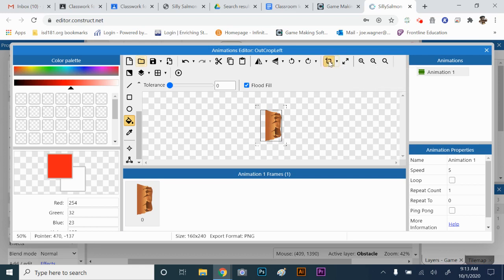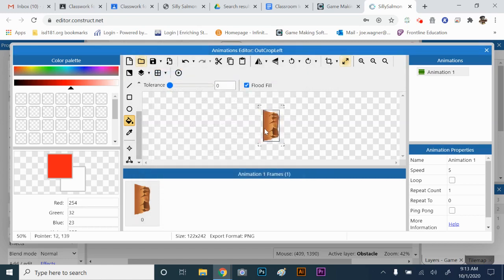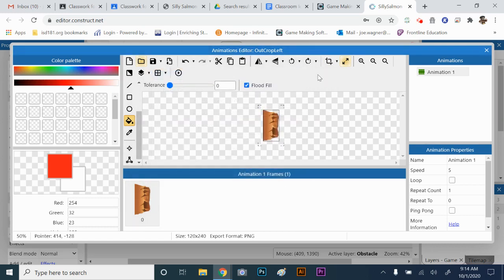Now you could just click the crop button, and you'll notice when I click the crop button, it is 122 by 242. So there's actually a really thin row of pixels here that didn't go in all the way. So I just press Control Z to undo that. What you want to do is hold down Control while clicking the crop button. When you do that, it looks relatively the same, but it's a little bit less picky and goes in a little bit closer. And now when I click resize, it should be exactly 120 by 240. So just make sure that when you press this crop button, you hold down Control while you do it.